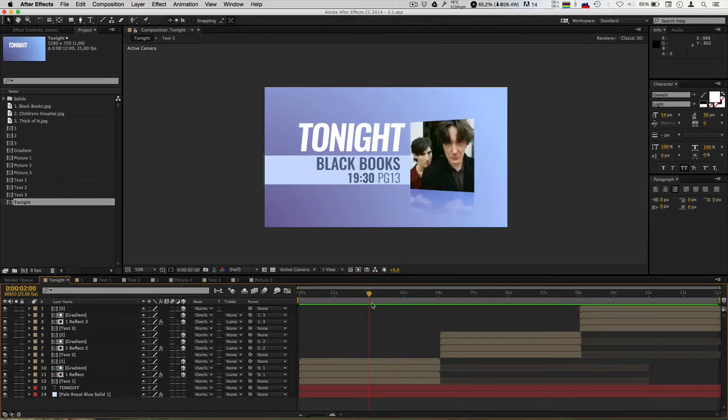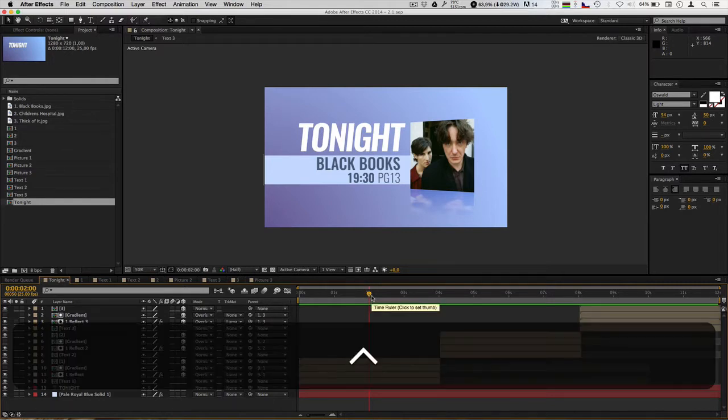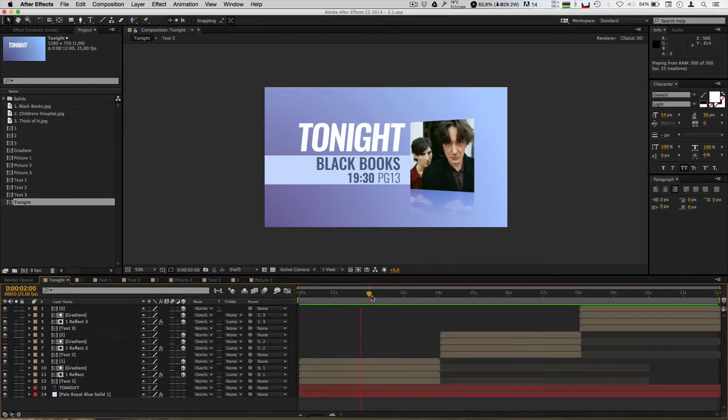And understanding how nested comps and pre-comps work is going to be integral to creating a really great template that you can update very easily, and it just streamlines your workflow and makes updating it very, very easy and very quick. So I'm just going to play this back quickly so you can see more or less what it looks like.